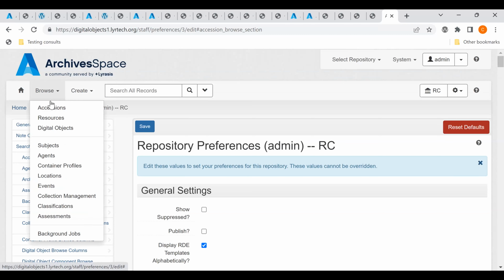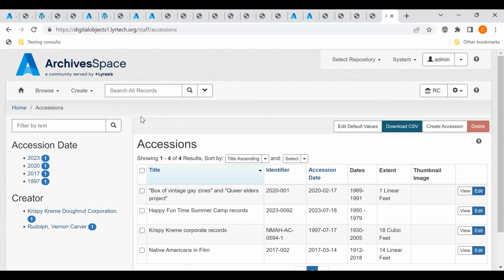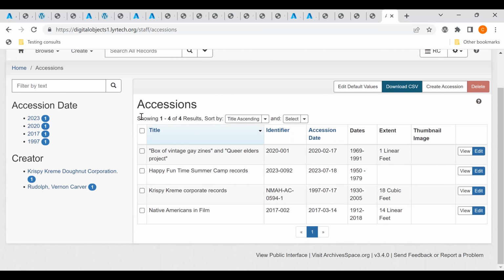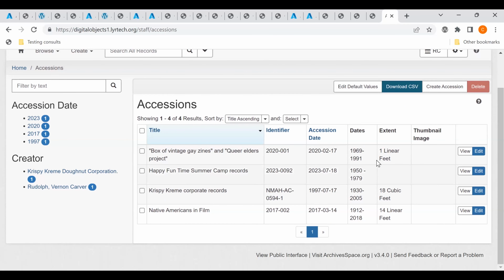I've already set that in here, but I'll just show that for this. So I've changed it so that this one doesn't have a representative image anymore. So let me just quickly change that.